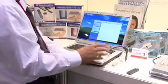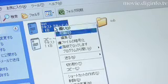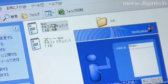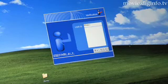Fingerprint Access, available from System Advance, was designed for the field of medical support system development to secure medical data on patients. It is now available commercially, and is lauded by various organizations for the ability to allow important data stored on computers to be managed in a different media.